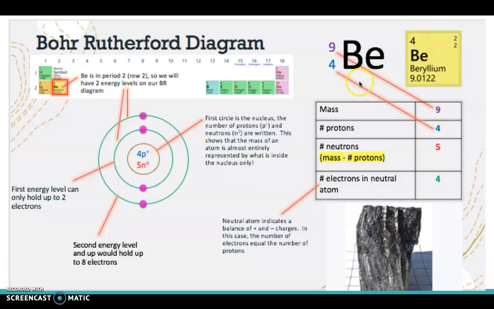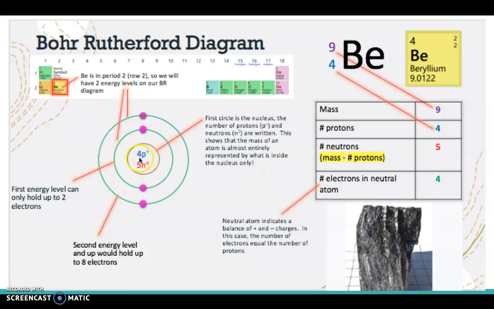Okay, and because protons are positive, and we know that this atom is neutral, it's not positively or negatively charged, you know that you have a total of 4 electrons. So already, everything we've already known from before. This number should really be flipped. The 4 should really be on top and the 9 should be at the bottom. Your atomic mass is at the bottom where your atomic number is at the top. So that's a little bit of a mistake in this image here, but that's okay.